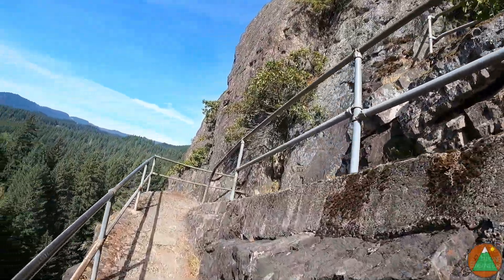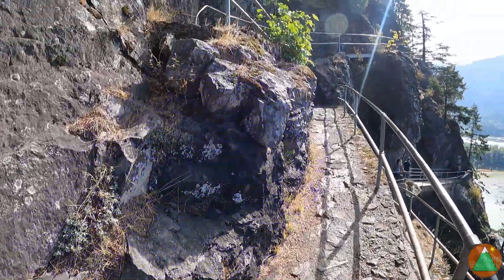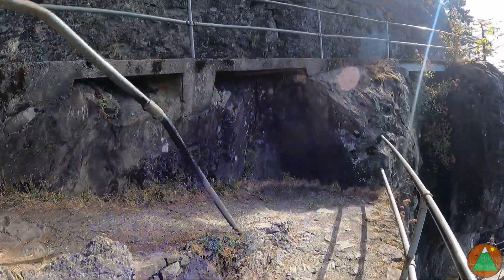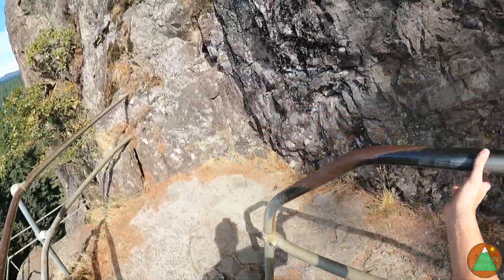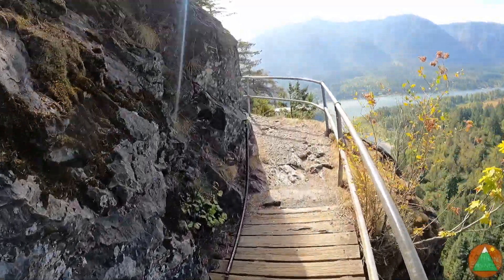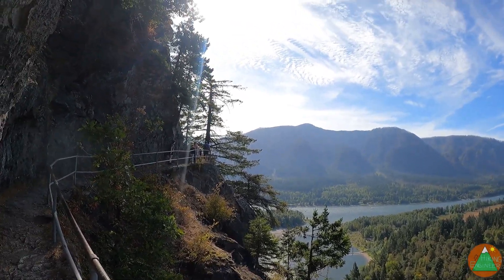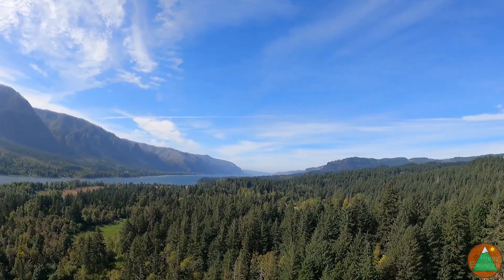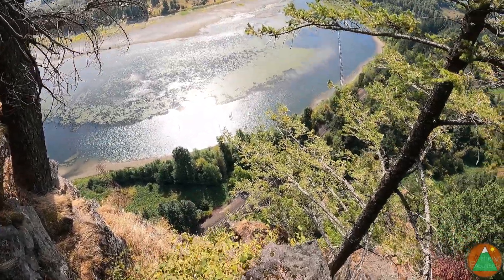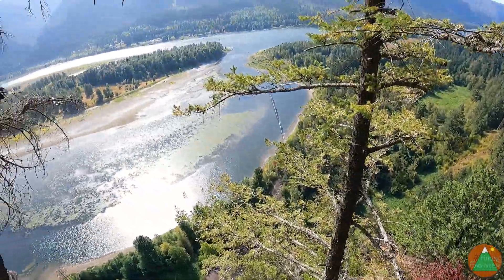They just chipped into the rock and installed these railings, which I'm sure they've maintained and replaced over the years. You can see now we're on the little switchbacks where it just goes up. This would be a good little running workout. A lot of families, a lot of kids — definitely a cool little hike with good views. There are all sorts of rocks you can climb on if you want to go off trail.